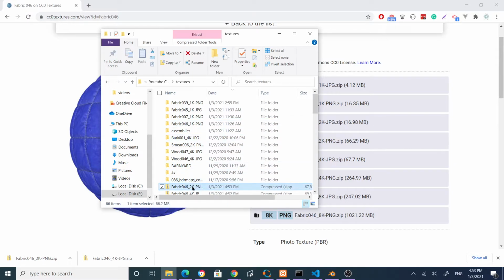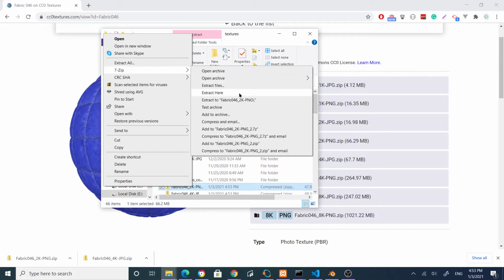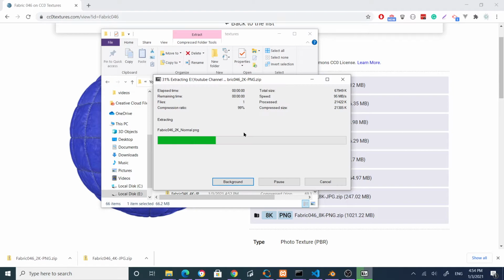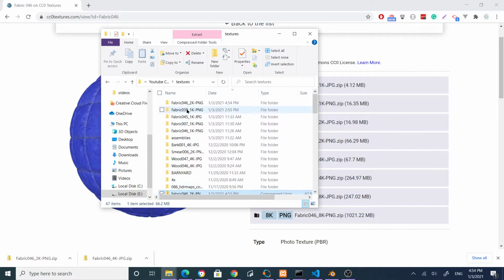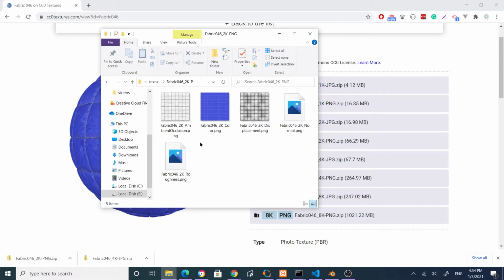Yeah, this one, and then unzip it, extract the file, and then you have these different maps.